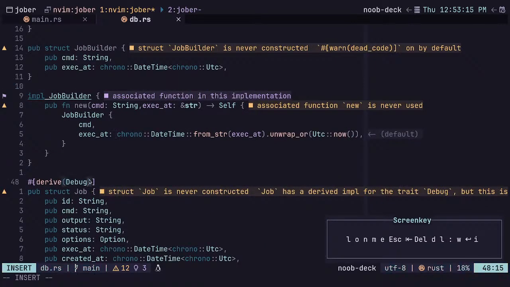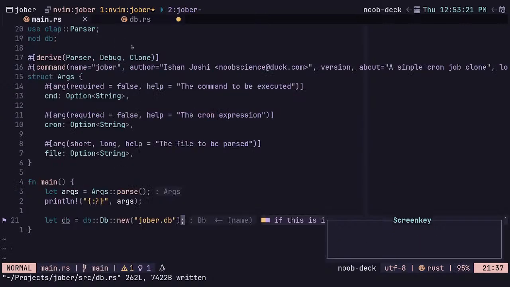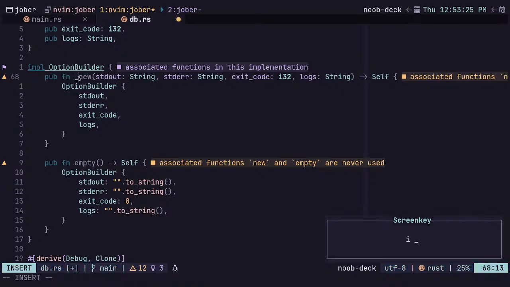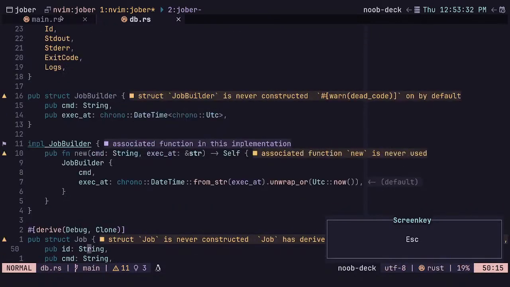There we go. Yeah, I know, it's never used. What's that? Hey, it is used. Okay, but that is never used. That again.